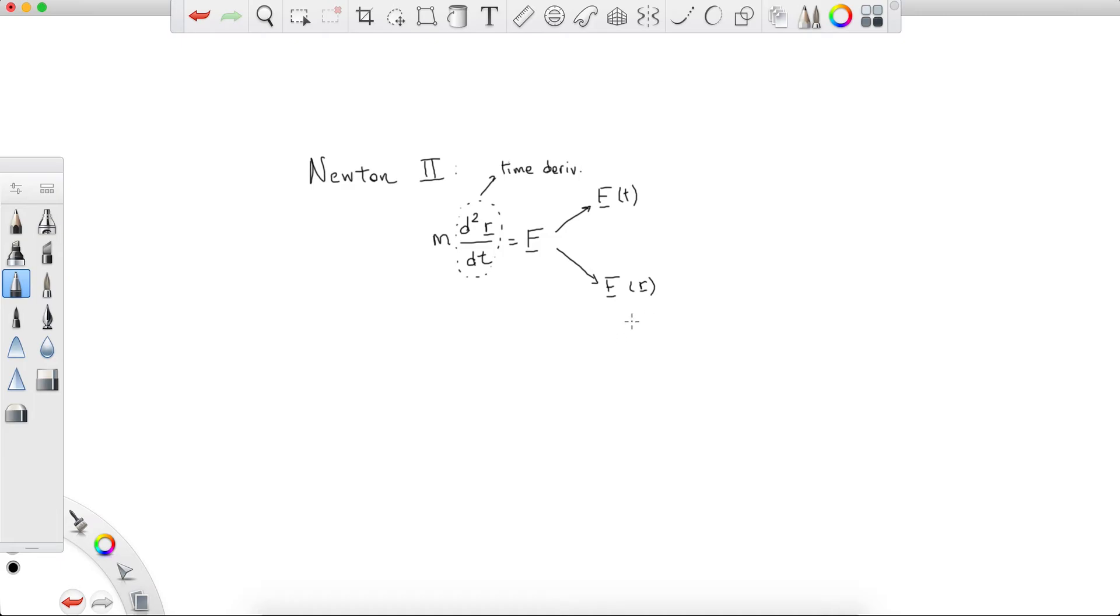This is a vector-valued function which has a vector input. What that essentially means is here we have our two coordinate axes and this means that the function f of r assigns a force to every position vector r. So let's say that we have a point right here.